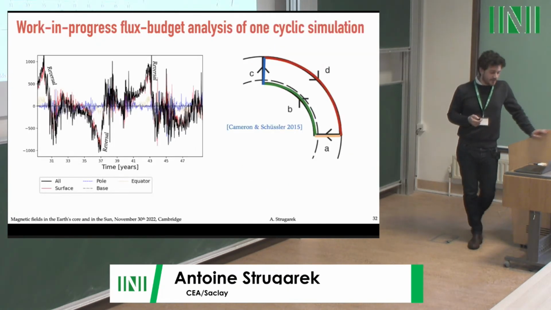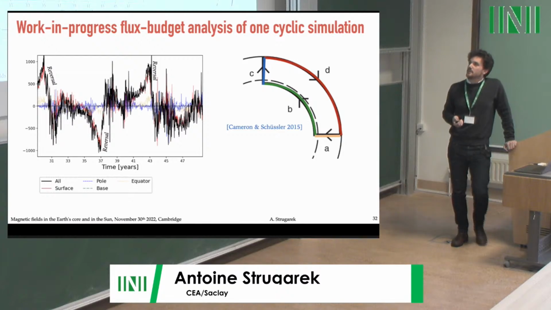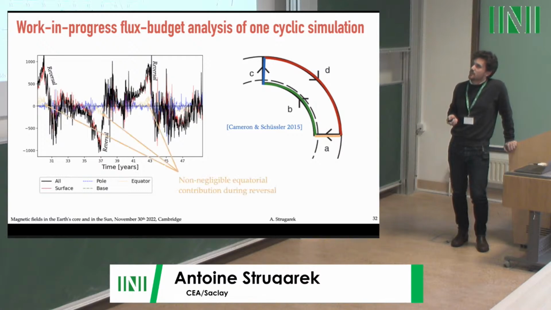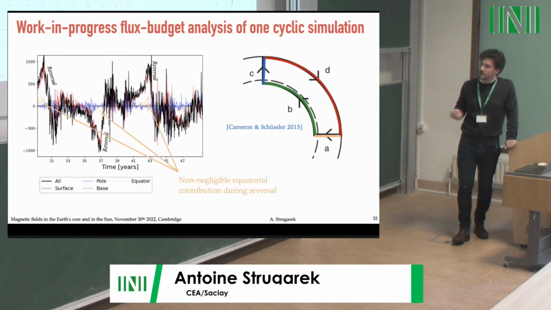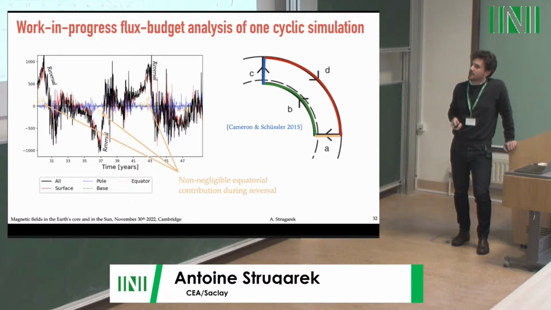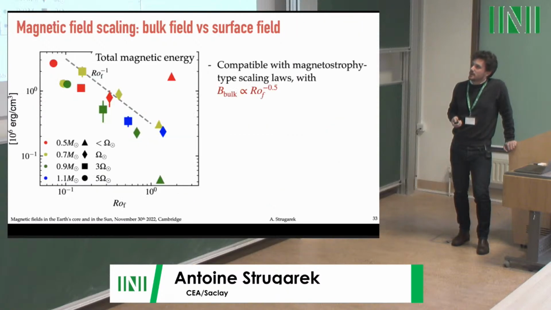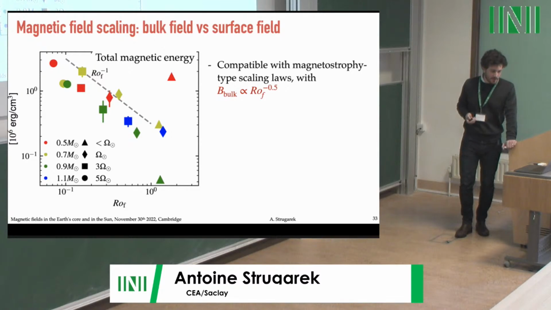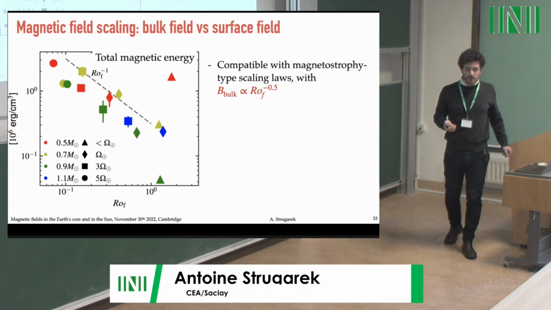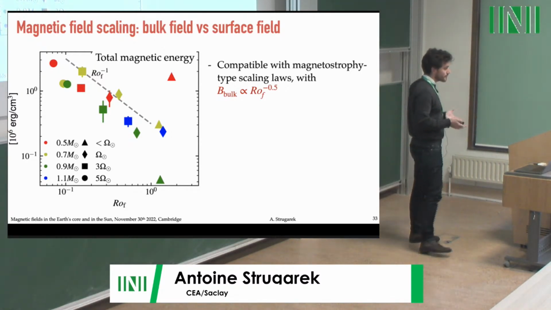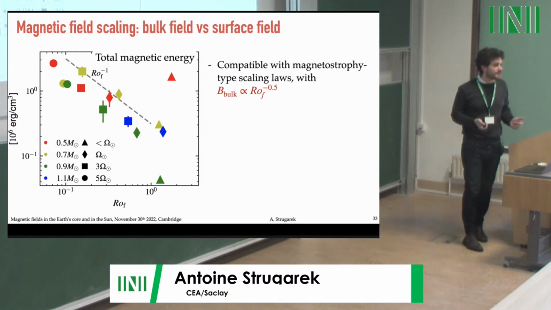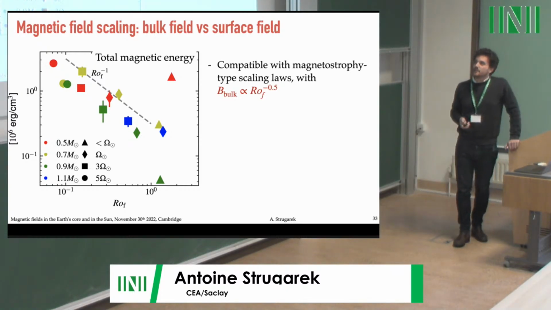So just to go fast, we've started to look at those simulations with Robert Cameron in a flux budget analysis. I don't have much time to cover that. But we can discuss that, and Robert will give you the primer on how you do that kind of budget, I think, tomorrow. And yes, to finish, before conclusions, we've heard from Victor some very strong constraints from Zeeman Doppler imaging on stellar model dynamos, right? And so we wanted to check that.